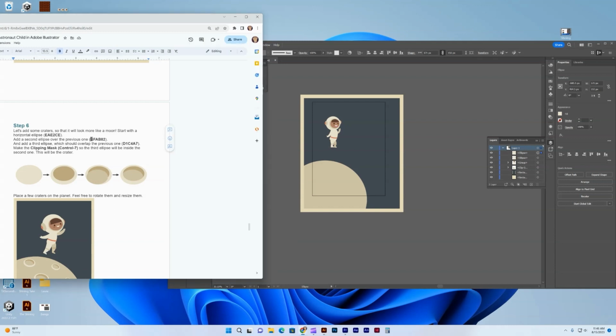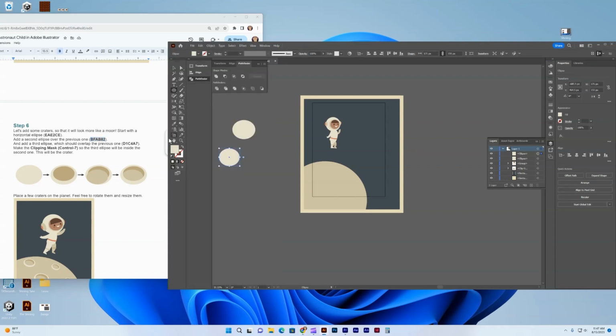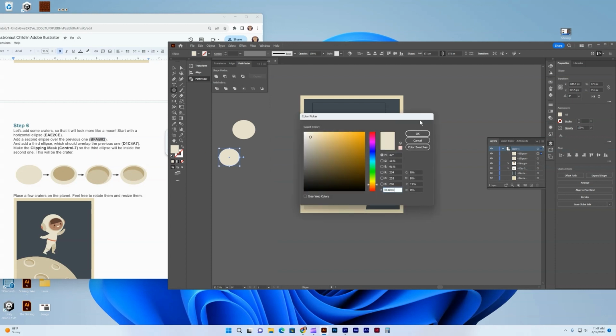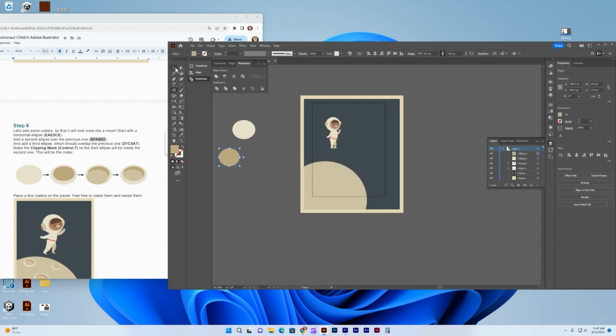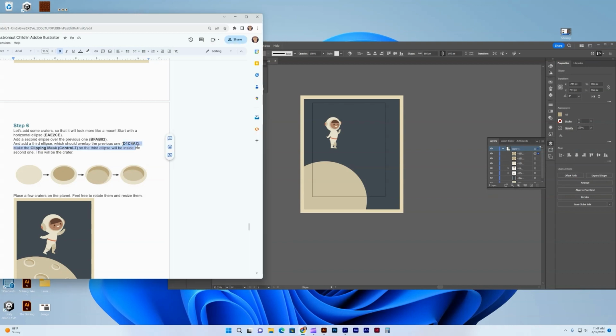And that one's going to be the BFAB2. And then a third ellipses, which should overlap the previous one. So I'll set that all up here in a second. And that one's going to be D1C4A7.